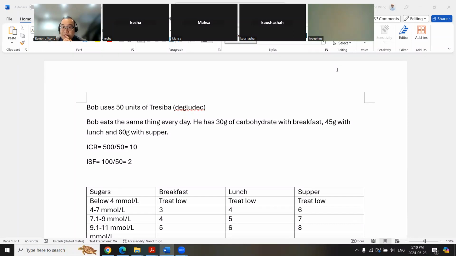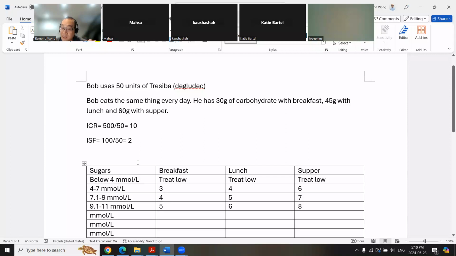Okay, so does that make sense, Kasia? Because if he's above target, we need a little bit extra to bring him back into target. We know his insulin sensitivity factor is 2, so 1 unit will bring him down from 9 to 7. Or if he's higher, like 11, then it'll be 11 minus 2, which is 9, which is 1 unit, and then another minus 2 will be down to 7, and he's back at target. So Esmond, if his insulin sensitivity factor was say 3, your scale would then be 7.1 to 10. Is that correct? Correct, that's absolutely right.